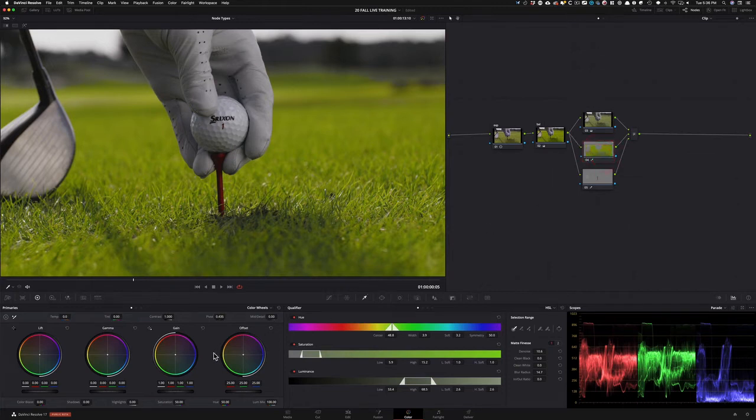And now we have our grass selected. So what can we do here? I can go under my offset, make that grass really green. Like, it's up to me what I want to do with it. I mean, just look at it. I'm taking it places, okay? I can also give it a little bit of contrast to really make it pop, not too much because it's going to look fake. I can use my pivot to bring it up, or something like that.